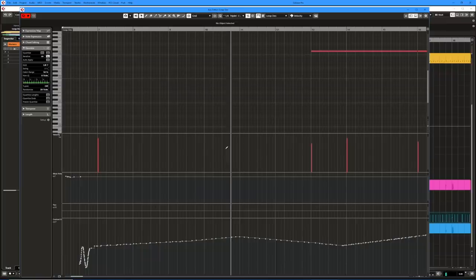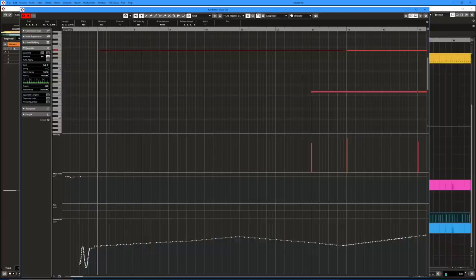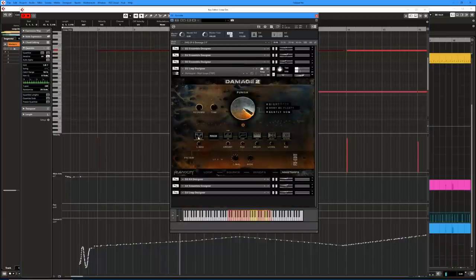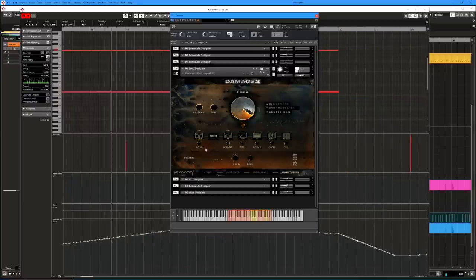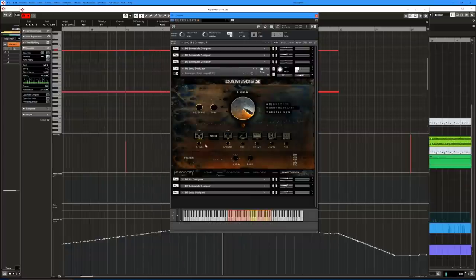And the loops, let's see what's going on here. I did something interesting with loops to bring them in in a way that was subtle and have them build. I added a controller to the filter. Let's take a look at that. You'll see here the filter's on and I just right-clicked and attached a controller and used my little knob here. And it's opening. You can see the curve down here. Almost all the way open. So why do that? Let's see how it sits in the mix and maybe that will give us our answer.